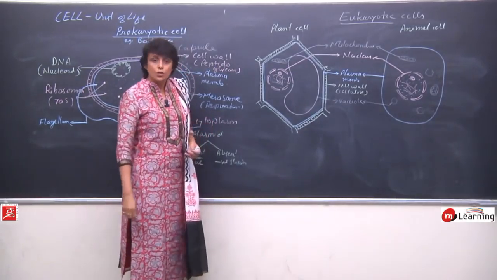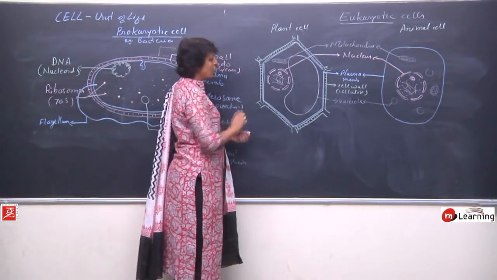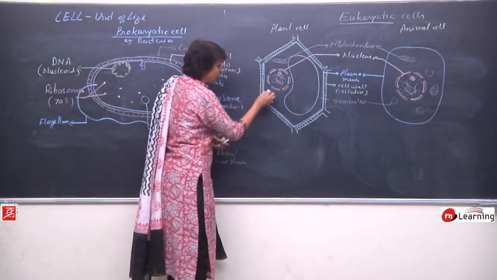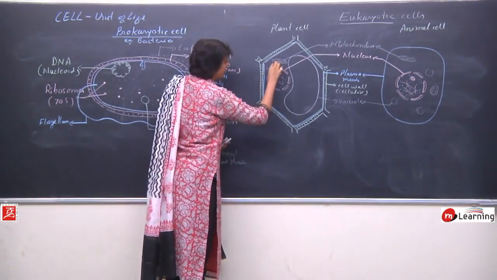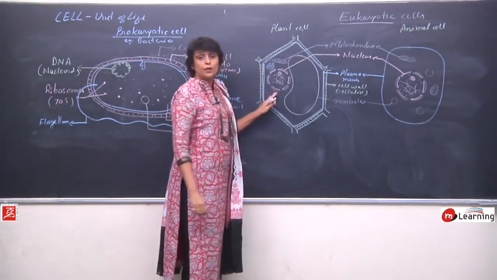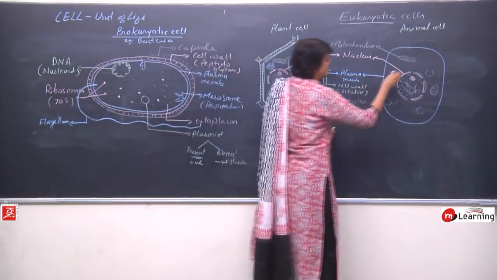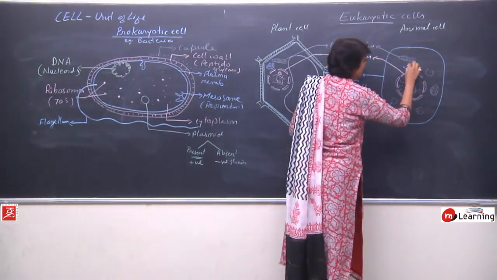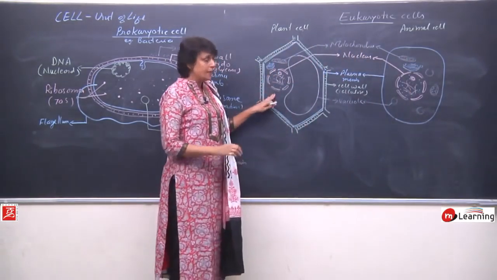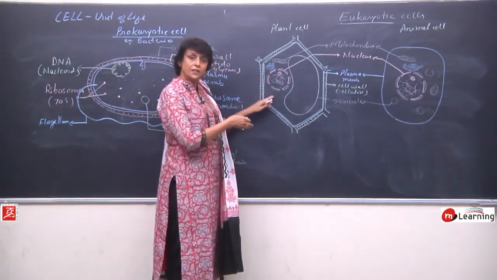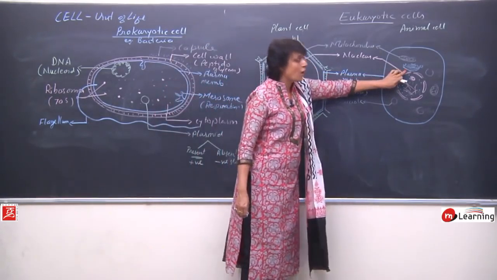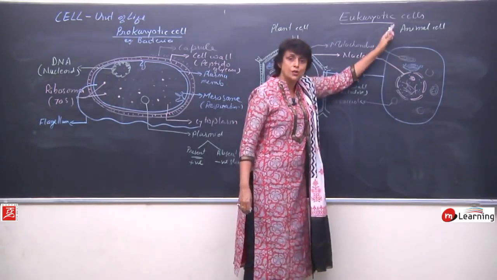Another important structure is Golgi complex. In case of plants, those Golgi bodies or Golgi complex is known as dictyosome, and it can be slightly away from the nucleus also. The number can be more than one Golgi complex. In case of animals, normally the number is 1. And whenever we draw Golgi complex, we have to remember that the convex side should be facing the nuclear membrane. Why this happens, that we will study when we come to the organelle. So here also we have shown the convex side towards the nucleus and concave side towards the plasma membrane.